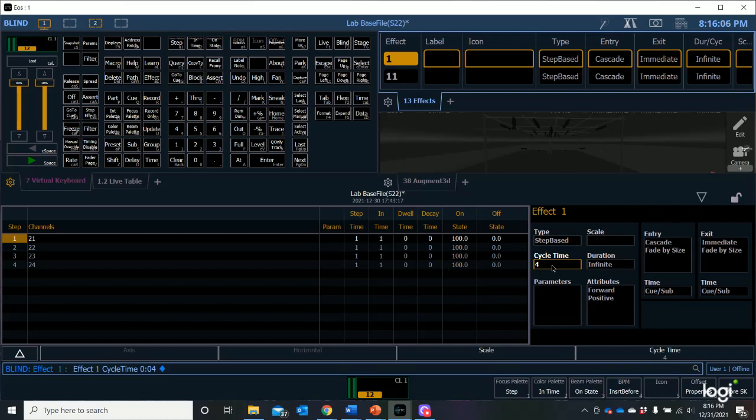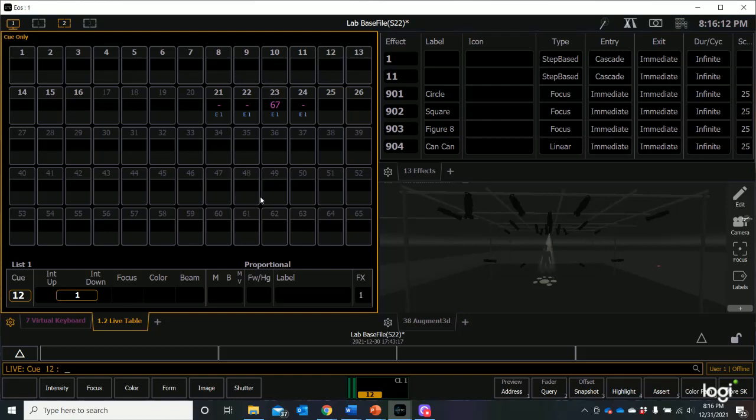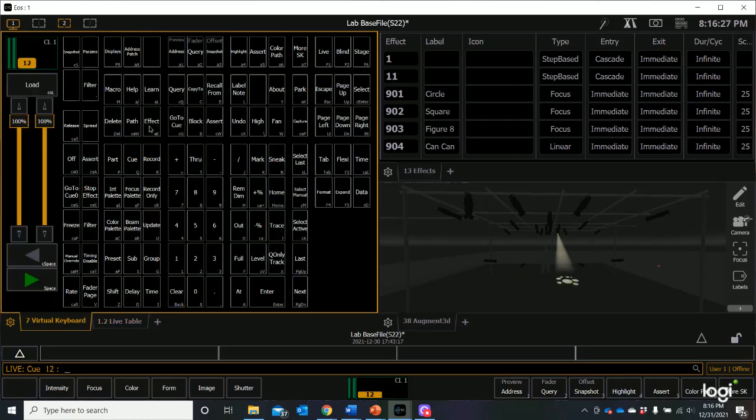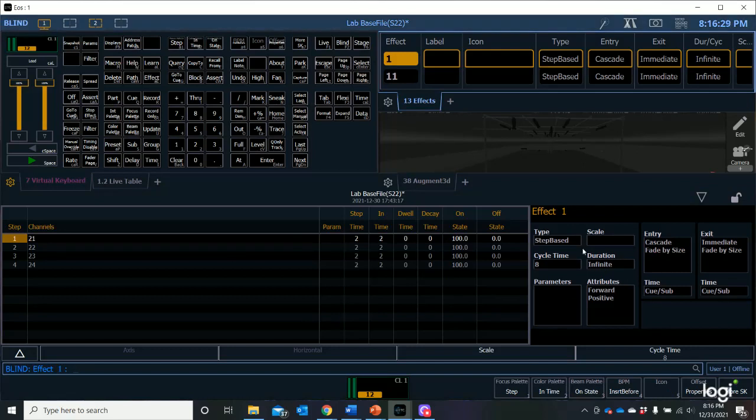And I can even go in and select, I can make it slower, affect time 8. Let's go look at that real quick, right? And you can see that it's much slower. It fades up and then blinks out, and fades up and then blinks out, right? So that's cycle time. And I'll just go back in, effect, right? So cycle time and how that affects the speed of our chase.